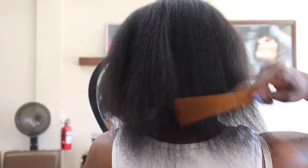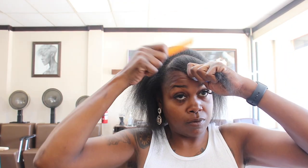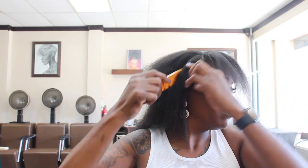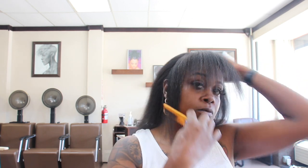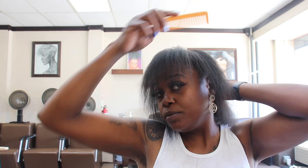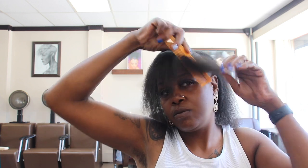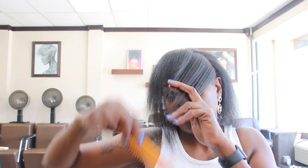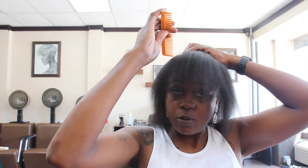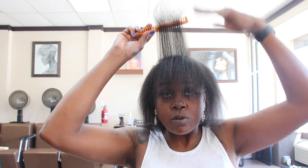I really just wanted to cut it all one length, no layers, but of course there were plenty of sections to even out. The top of my hair is the shortest. We're just gonna go through today and cut ends. It's not much of a tutorial - I said I was gonna do it and this is what we're doing. I'm not able to edit and do all of that; it's probably time to hire somebody.